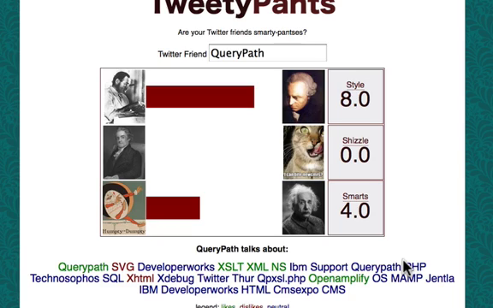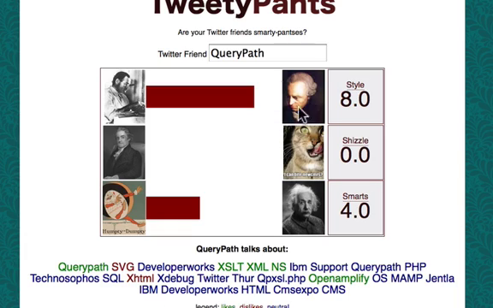Now the color coding, as the legend down here indicates, shows roughly the disposition that the user takes toward these things. Anything that's green is something that appears from the text to be something the user likes. Blue is something where the user appears to be neutral, and red are things that the user has taken a negative disposition to, or something that the tweets indicate have some negativity in them. And so we can get a glimpse here of what this user is writing about and how they feel about this sort of thing.